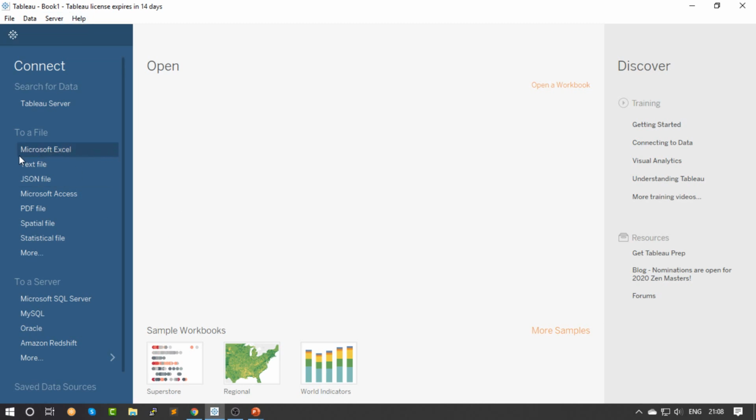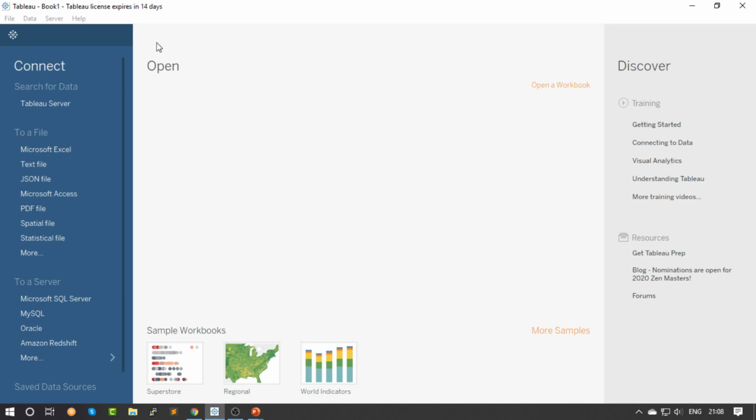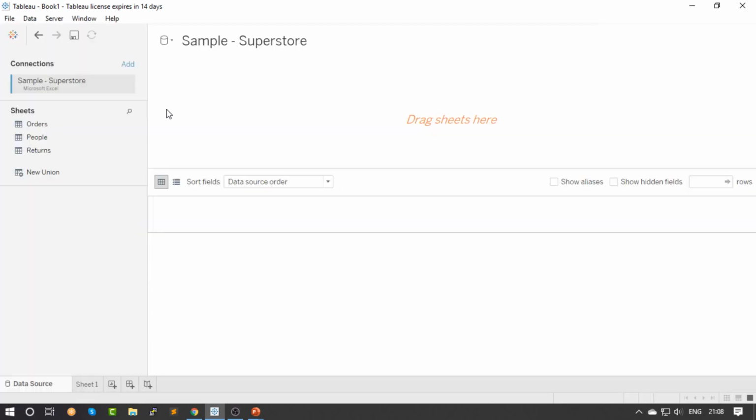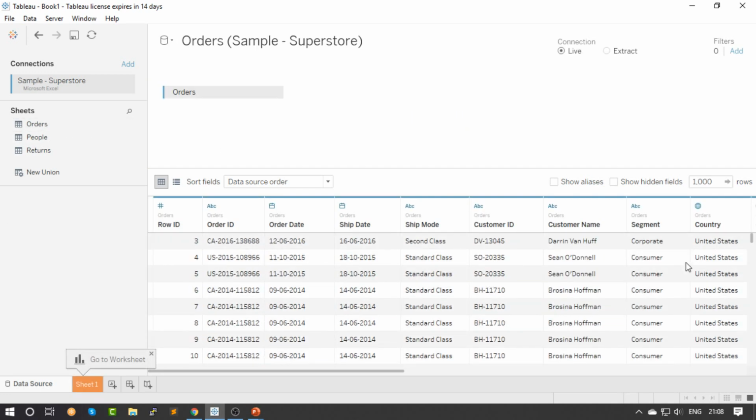And then what we are going to be doing is we're basically going to use an .xls file. It's a Microsoft Excel file. So let me just click on that, and let me get this sample data set. It's a superstore data set. It's basically a data set on a very big store, which has a lot of details in it. So I've uploaded it. As you can see, it takes me to these sheets over here. These sheets are basically all the data that they have collected, the large scale data set they have collected.